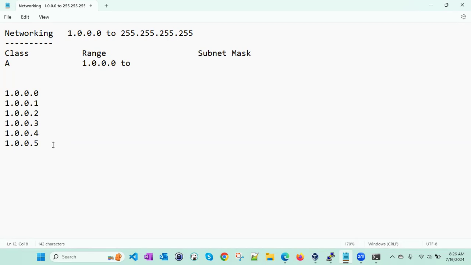Like this, it will go up to 255 completed. Now 255 is complete. Then what do we have to do? Then 255 machines are there.